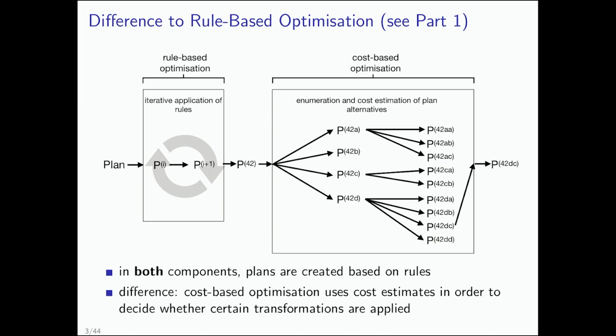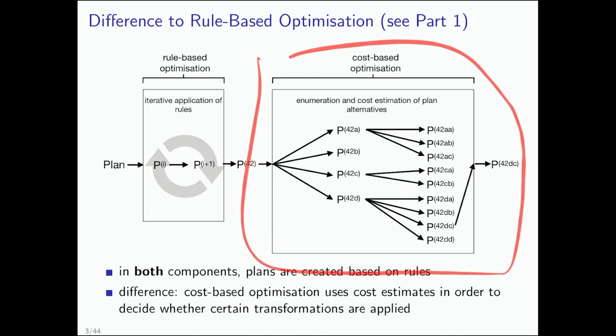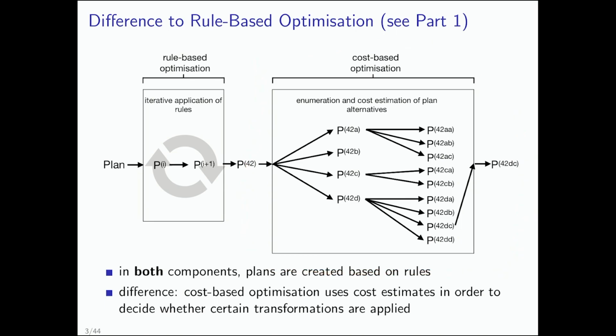Now we enter a slightly different world on the right here, where we say, no, we don't do it like that. We do cost-based optimization. That is, any time we can make a decision, there might be alternatives. Here are 4 alternatives for this plan 42: 42A, B, C, and D. And we are now in a world where we can't make the decision without looking at the estimated costs of these alternatives. So before taking a decision, we must estimate the costs.